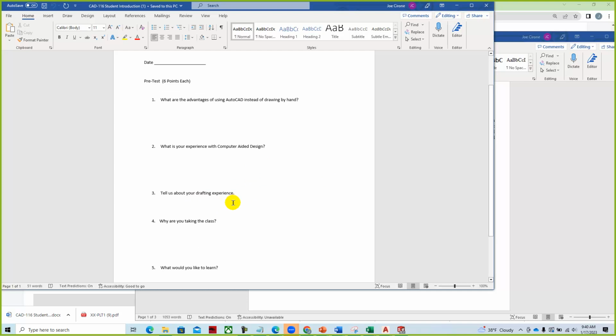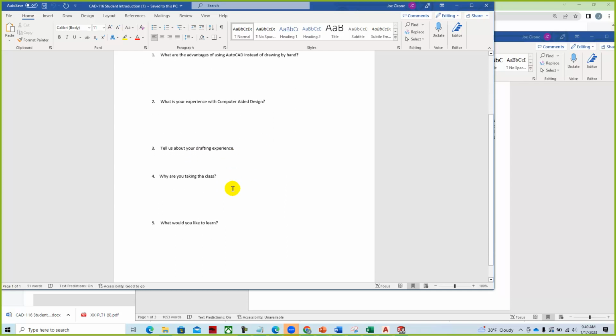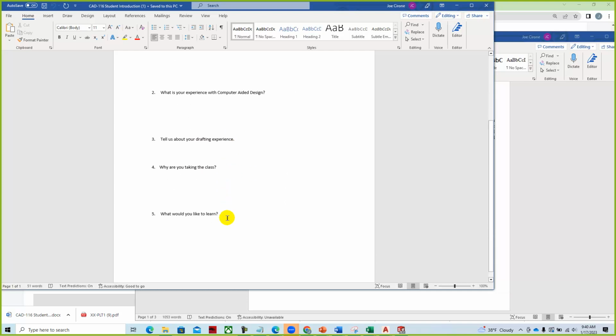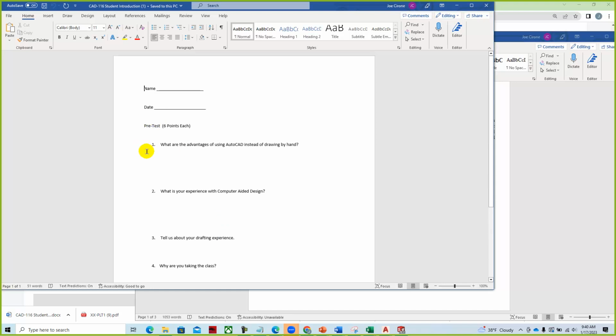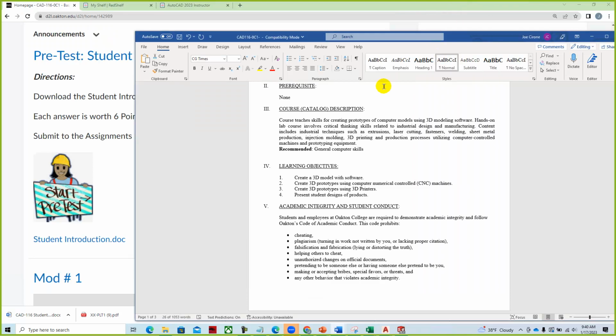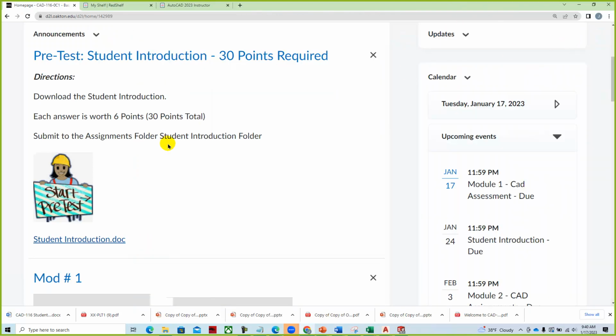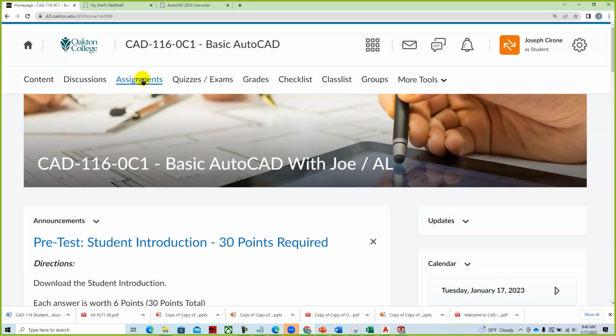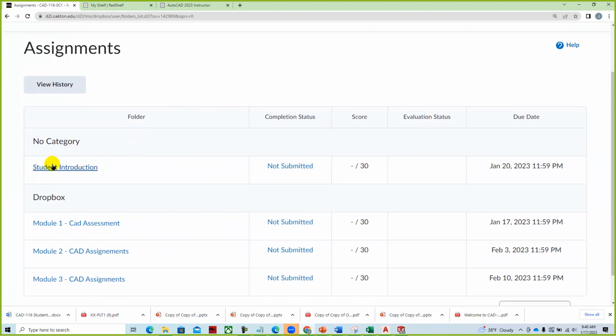Tell us about your drafting experience, why you're taking the course, and what you would like to learn. Give us a brief answer for each of those questions, and then we'll put those into the assignments folder, which is right here, student introduction, and that'll be worth 30 points. And that'll be due next week.